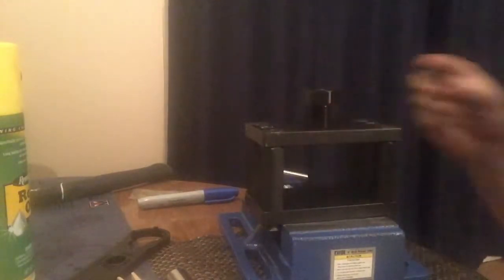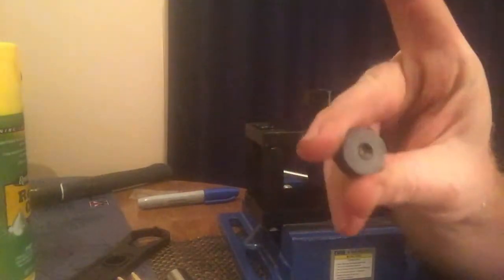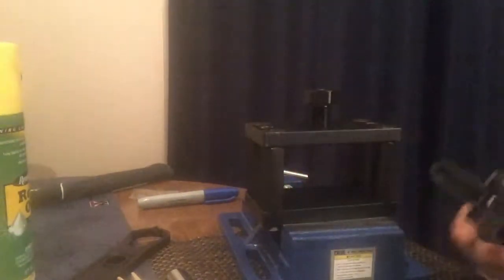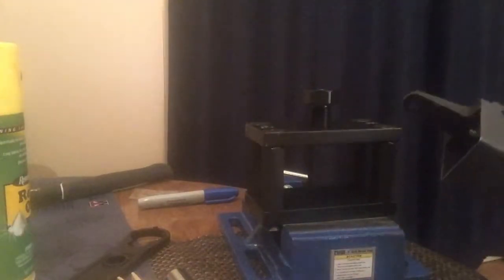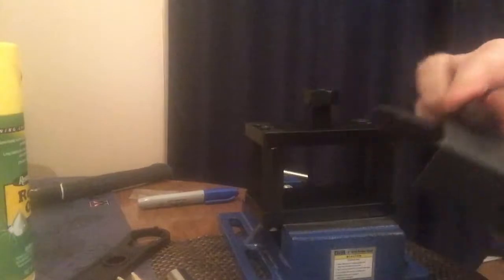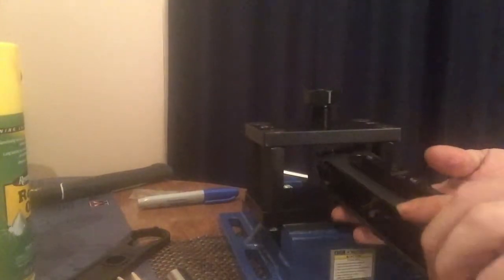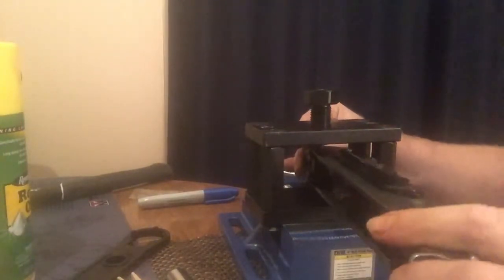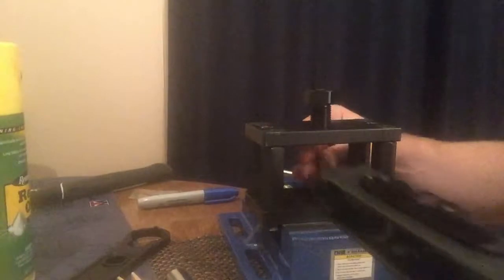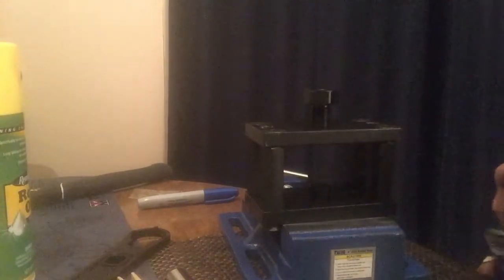This, on the very bottom, is a free-floating steel part. As you see, this has a top for the rivet head. You're going to place that on the top of your rivet, like so, and put it up here. Now, when I see guys doing this on videos, there are other ways to do it, but this is the easiest way, and the way you can do it on a kitchen table without having an air gun.